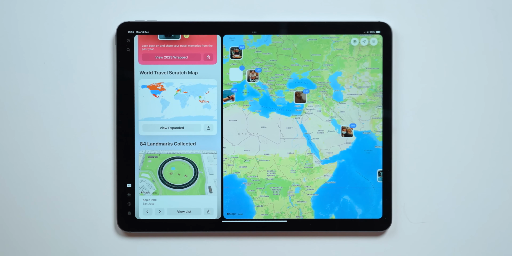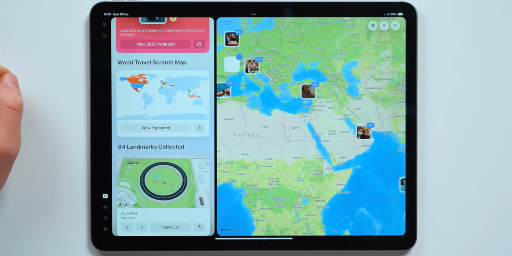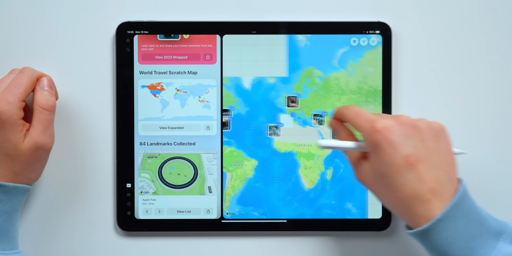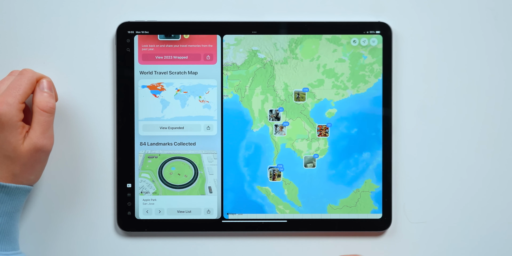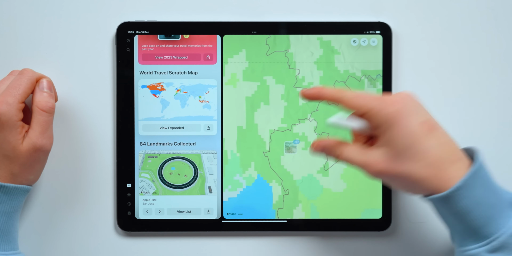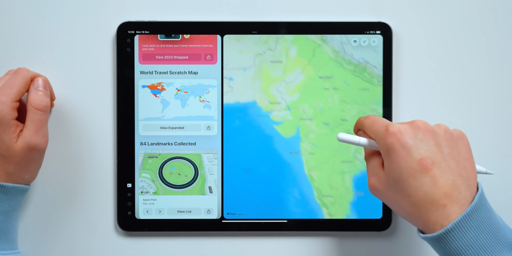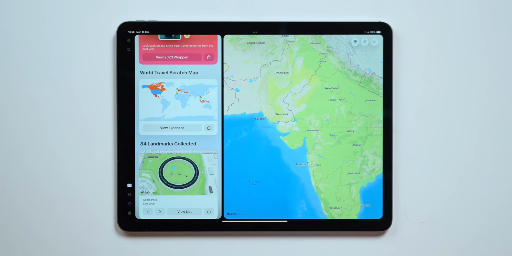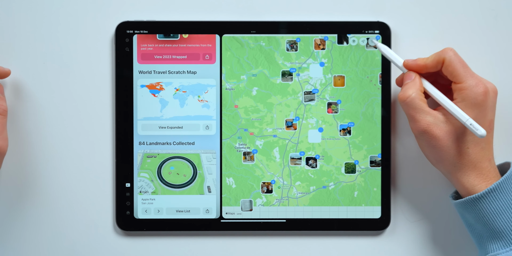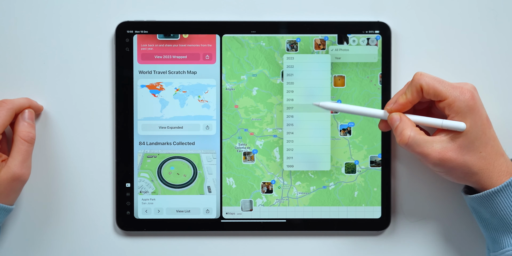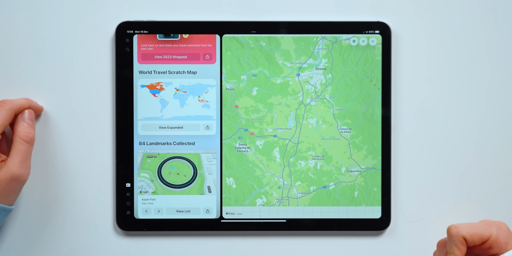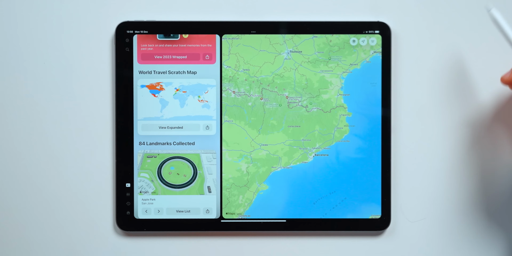And the first thing that we can see is its beautifully crafted design. You've got a world map where you can see where you've been. So let's say, in my trip to Thailand and Vietnam, we can quickly scroll through. Apple's app does this as well, but I think this design with the split screen is pretty nice. There's also a lot of customization that you can choose from. For example, the year. You can select, hey, I only want photos from 2020, and it will only show you photos from 2020.